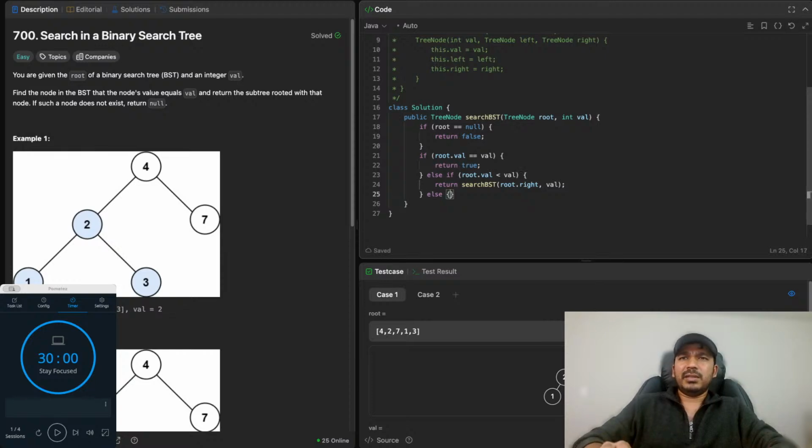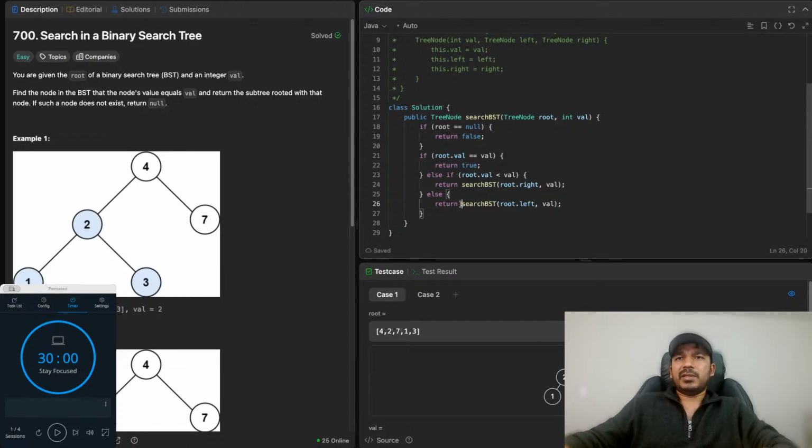And if it is neither equal nor less than, then it will be greater than. Here I'm checking, if root dot value is greater than the value that we are looking for, then we have to look on the left side.